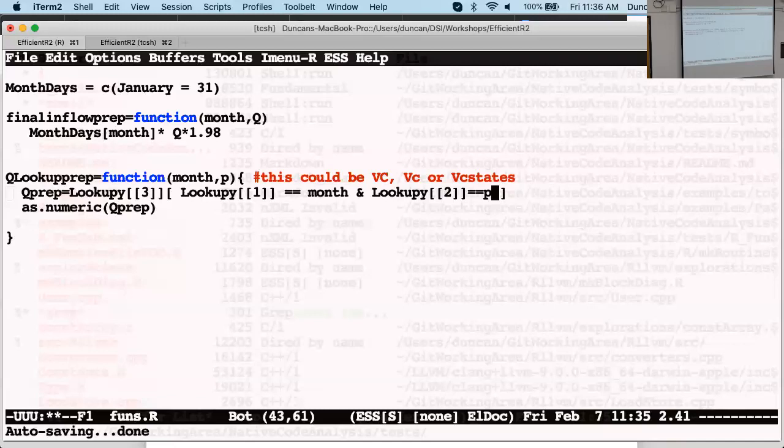And by the way, I'm gonna give you a hint. This is a small table. I think it's about 15, I think it is. And you basically get back, it's almost like, for each pair of month and p unique values, there's an entry. Okay, so we're really looking up for this combination of month and p, give me the element in the third column. Okay, so it's just a lookup table. It's almost in the name, lookup y.